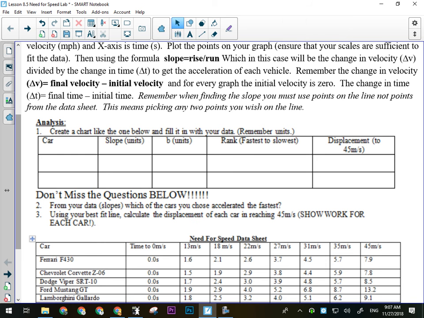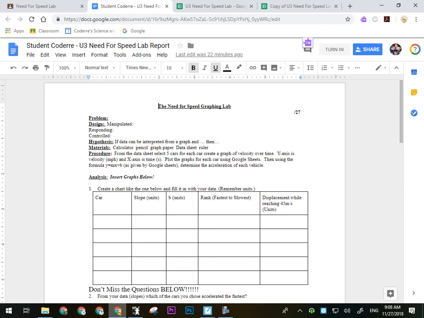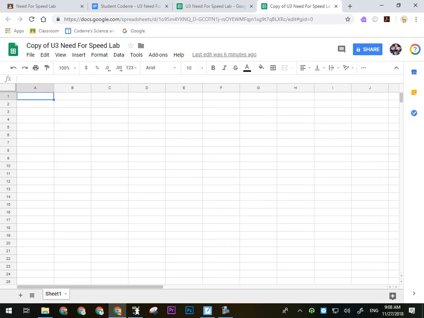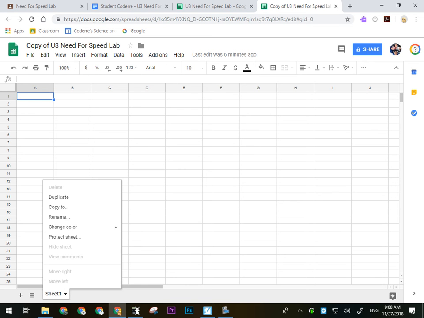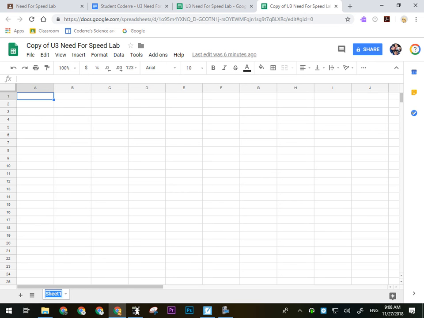The way that you do that is, when you are looking at your Google Sheet here, you can just make sheet 1, click on here, rename it and make its name whatever car you're going to do. Put in the data, make the graph, copy it over to your lab report. Then, when you're done that, add a new sheet. Name that whatever the second car you are choosing to do is, put the data on there, make a graph for that car. You're going to do that for 5 cars.